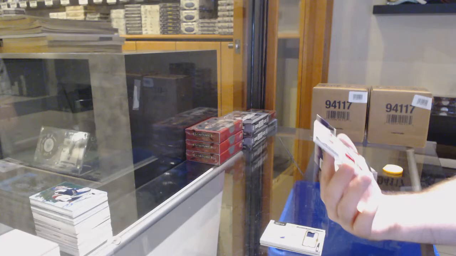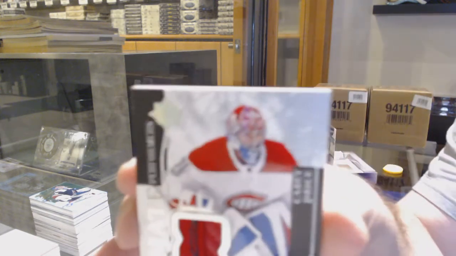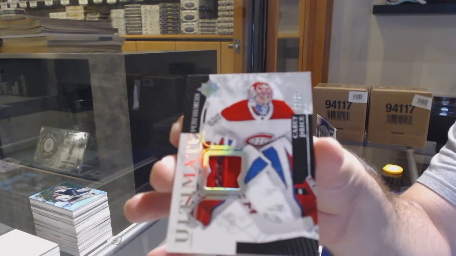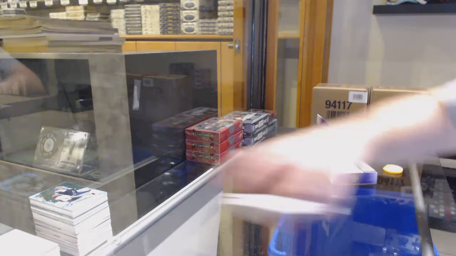And we've got, that's pretty filthy, a Ultimate Performers. It looks like a blocker or a glove or a pad. Number /25, Carey Price. Tyler, that's funny. Carey Price.